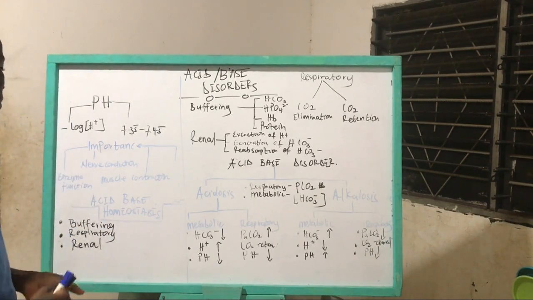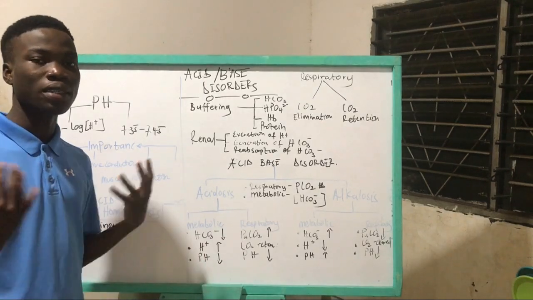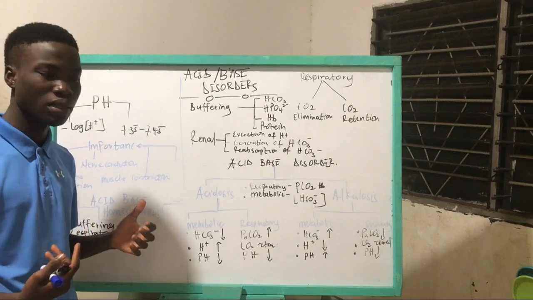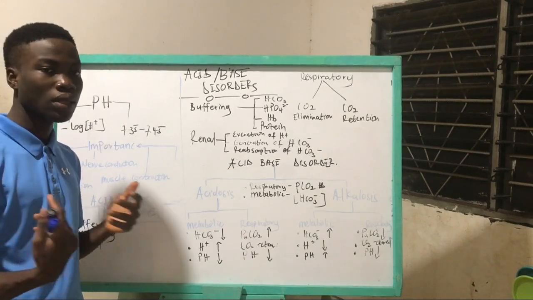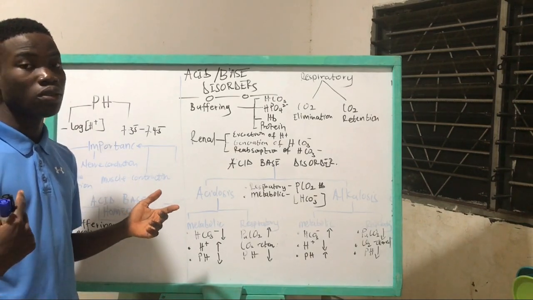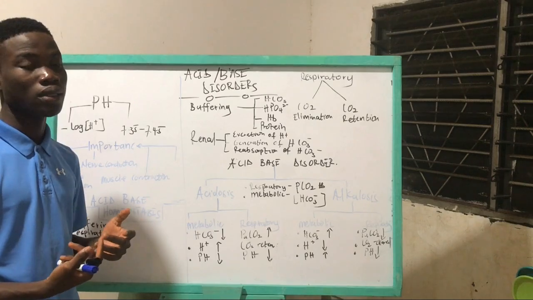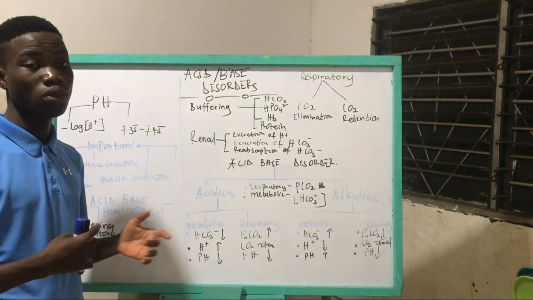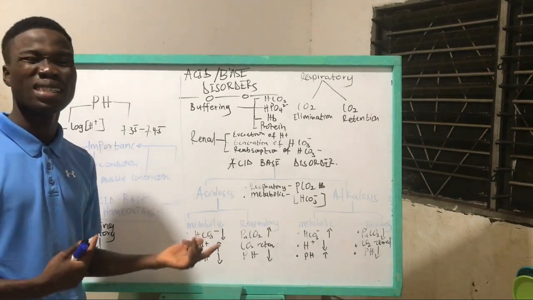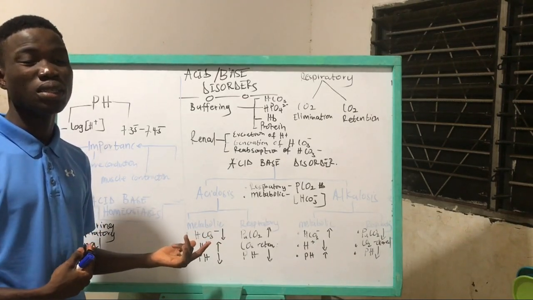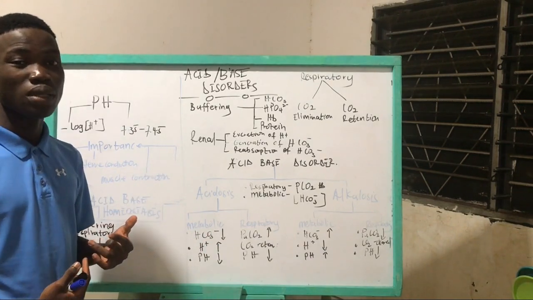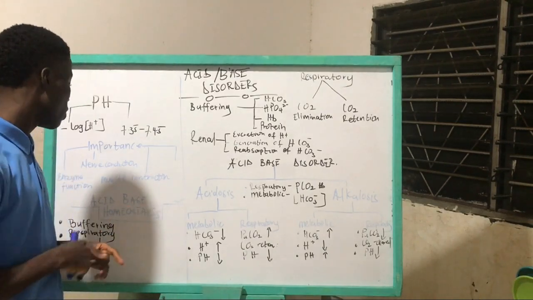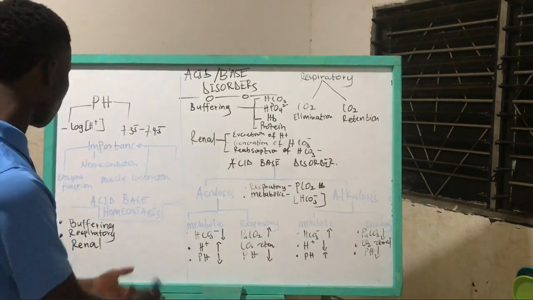Now, the body must find a way to balance the acid and base found in the body. And this is a homeostatic mechanism. The body tries as much as possible to make sure that there is an equilibrium. That is what we call homeostasis. So the body has to ensure that there is not too much acid within the fluid compartment and not too much base. The body has an automated way of regulating the acid and the base. So we're going to talk about acid-base homeostasis.